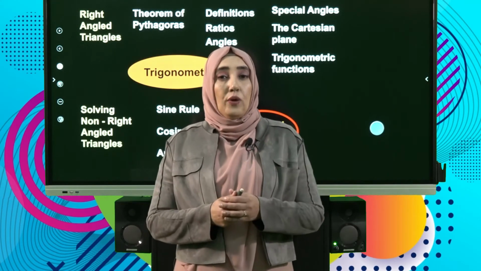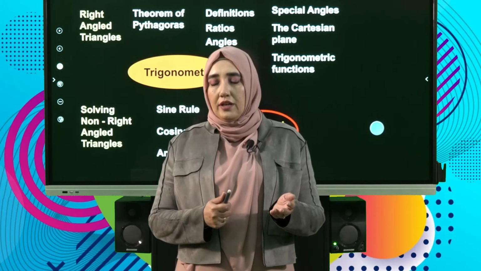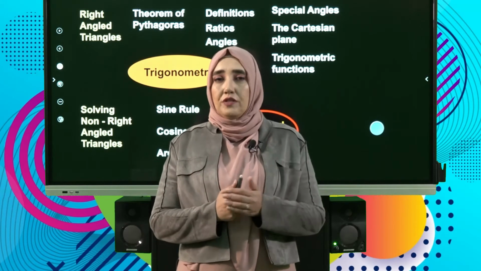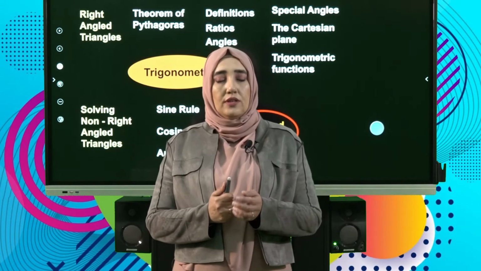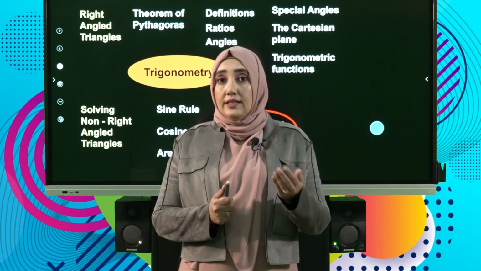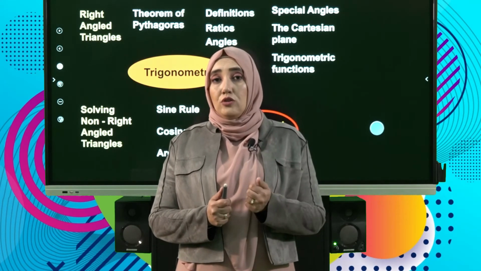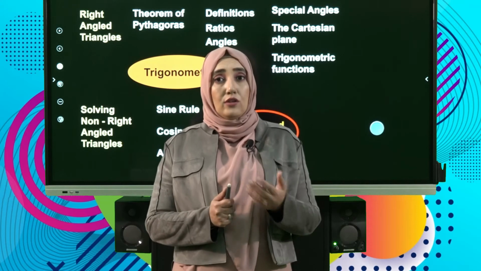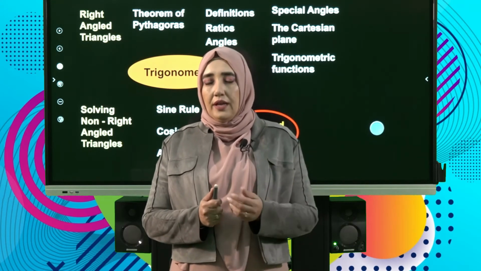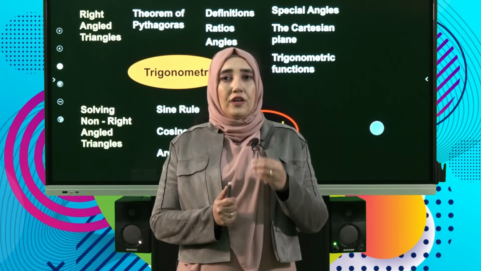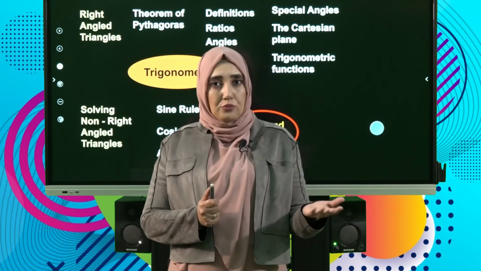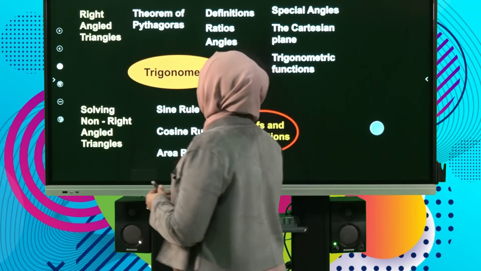Hi, welcome back. So before the break, we were talking about the proofs of the three trigonometry rules. We've already done the area rule, and now we're going to do the proofs of the sine rule and then the cosine rule. They're pretty simple, and we start off very similar to how we start off the area rule proof. Let's go.